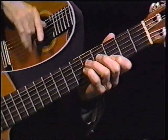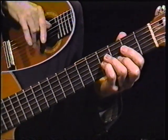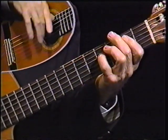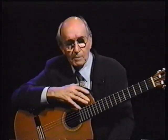sort of a roll effect like that. Or I have a little thing where I use my middle finger on the side and gets a softer effect where I can do a long, continuous sustained roll. Very effective. It's not unlike the whole violin section does a tremolo with their bows, and it's particularly good for accompanying other people. It sounds very good behind other instruments soloing, and it does give the guitar the opportunity to get a very sustained effect that it isn't ordinarily able to do over long 4, 8, 16 bar phrases.